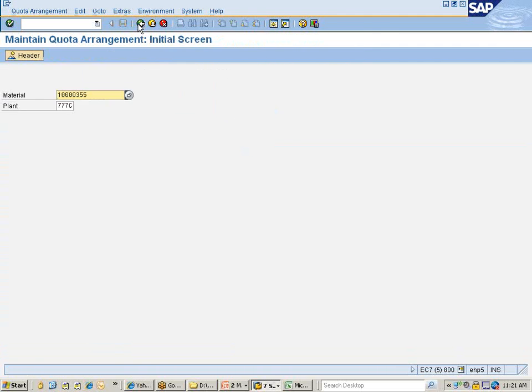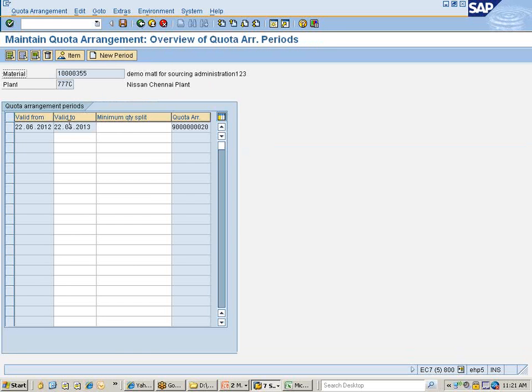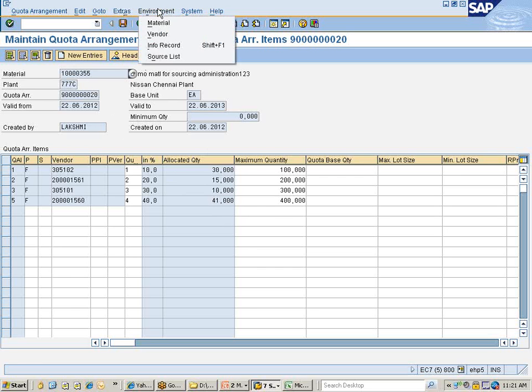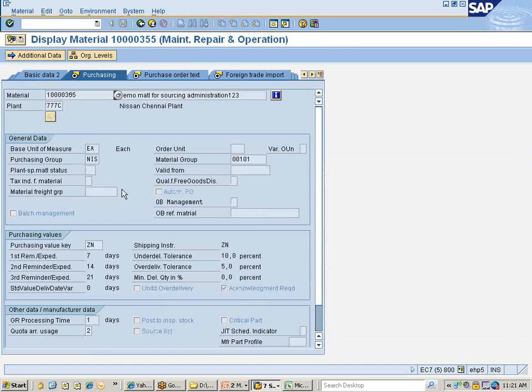Now once again, if you can just go back and have a look at it, the quota allocation quantity will keep getting updated for this. So like this, every time when you create a purchase order or a requisition or a scheduling agreement, the allocation quantity will be updated based on, like I said, this indicator.